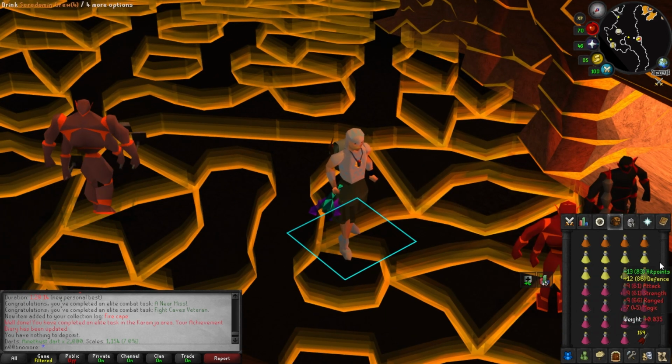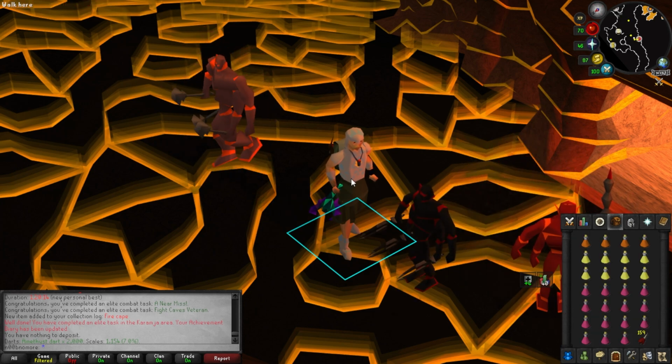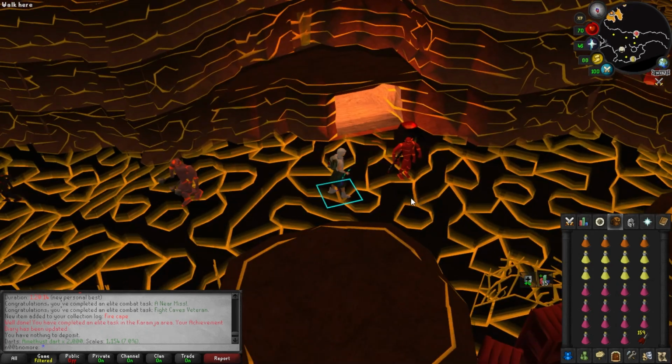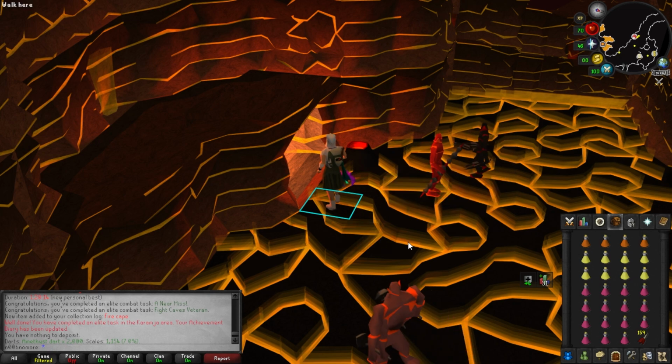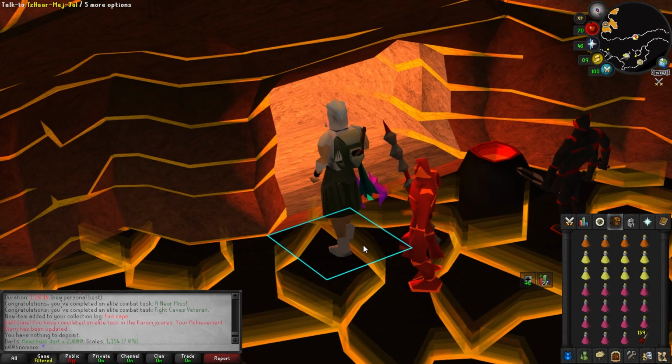I reorganized my inventory a little bit. Looks like I need a little bit more super restores than brews. So if you guys are doing this right out of the gate, follow this and we're going to go in. We're going to get our second fire cape, and we're going to get the pet by gambling it. So that's what we're about to go do, fellas. See y'all in an hour and a half.